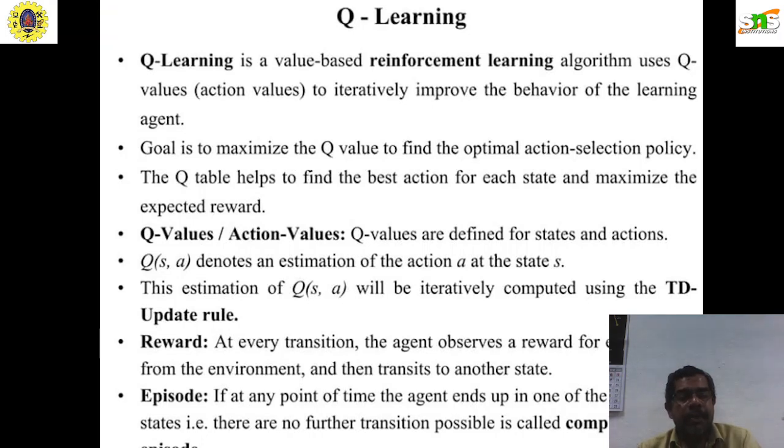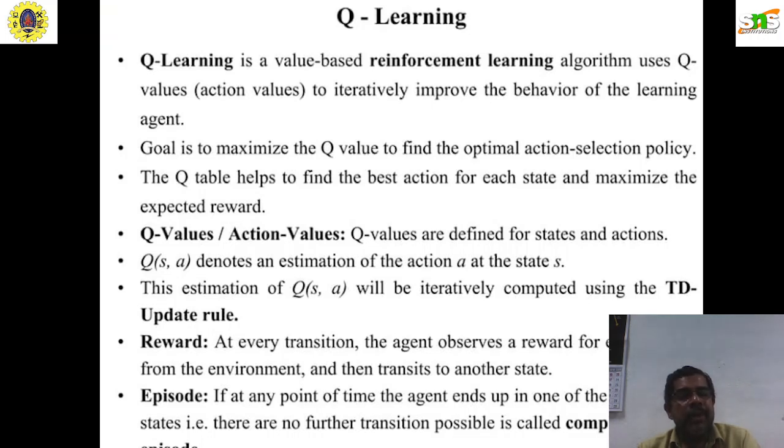The off-policy approach in Q learning is achieved using the Q values, also known as action values. The Q values are the expected future values for an action and are stored in the Q table. Charles Watkins was the first person to discuss the foundation of Q learning in 1989, in his thesis for Cambridge University, which was published in 1992 with the title Q learning. So this is the history, and this is the person who founded Q learning.